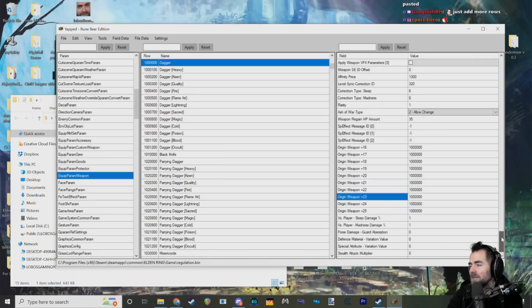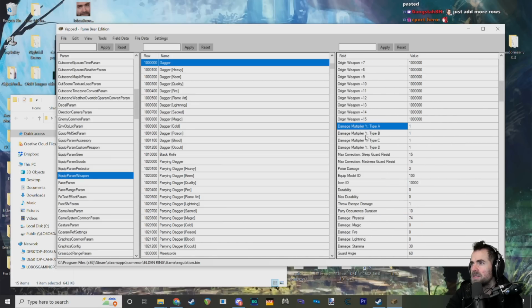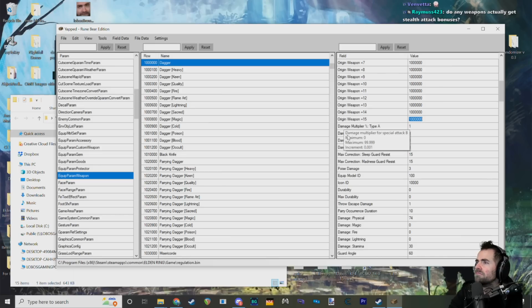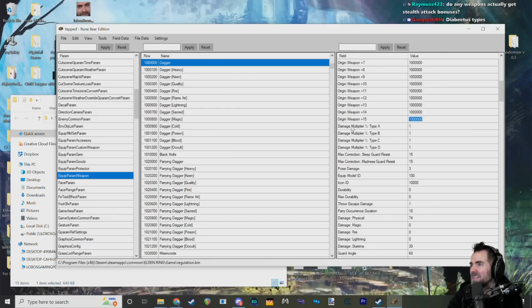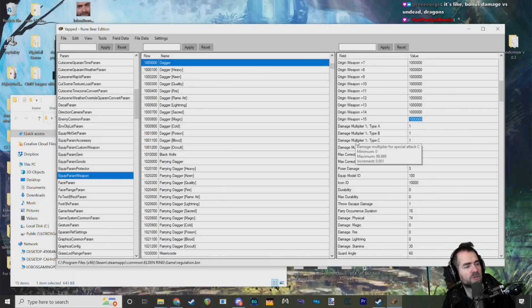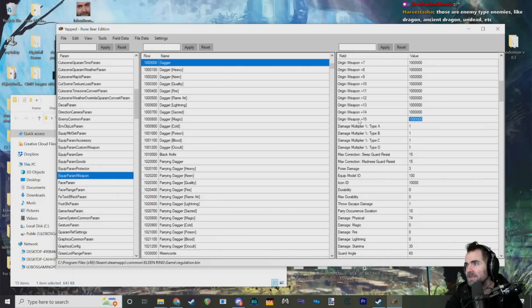Cool. All right, let's go back up here, because what are these damage multipliers? Type A, B, C, D? I don't know. That is an excellent question. Let's see. For special attack A, maybe... Some kind of special attack. Just out of interest, I'm going to boot up Soulstruct and see what used to be there in older games. Oh, George says it's like bonus damage versus undead, dragons, etc. Oh, okay. So they have renamed those.